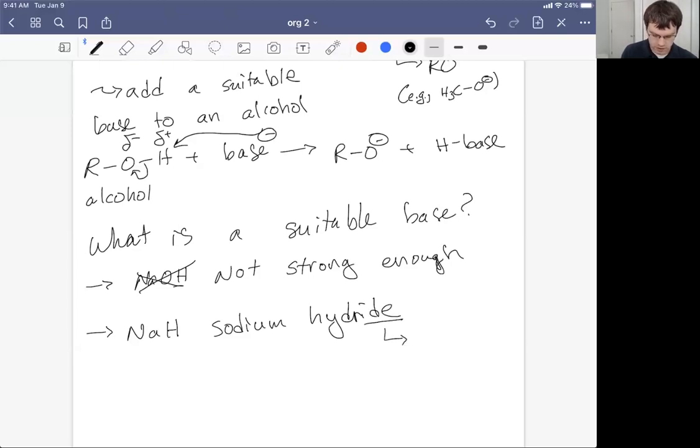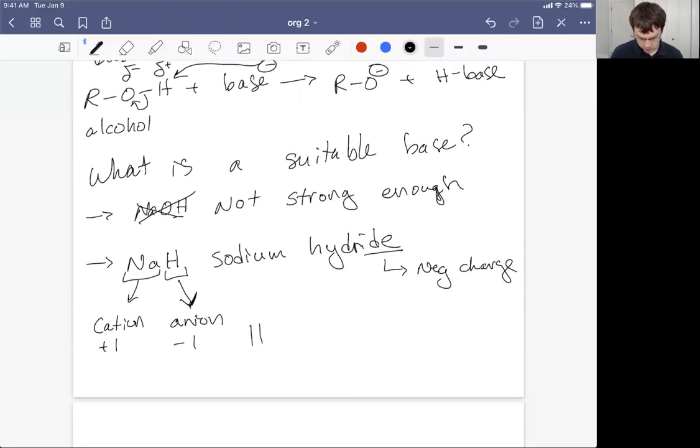If you notice, we have the -ide suffix. That implies a negative charge. What we used to do with things that have sodium attached to them is cross out the sodium and put a negative charge on whatever it's attached to. So we have sodium here, that's a cation plus one. That actually means hydrogen in this case is not plus one, but it's minus one. It's an anion with minus one character. If we have hydrogen minus one, how do we get there? Well, hydrogen's group one minus zero bonds minus two electrons gets us to negative one. So hydrogen here actually has a lone pair of electrons.